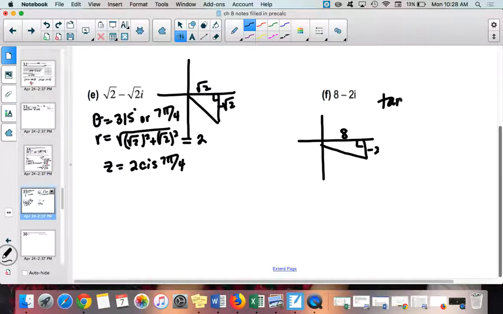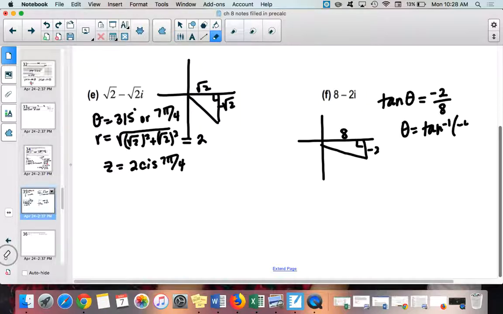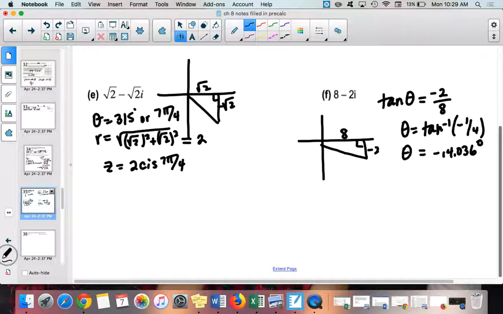All right, so if you set up your equation and you have tangent of theta is equal to the y value over the x value, we end up finding theta is equal to inverse tangent of the negative 2 over 8, which is like negative 1/4 if you wanted to reduce it. And it gives you a negative number. So did you guys see that? So we do inverse tangent of negative 1/4. So I got negative 14.036 degrees. But I told you I typically want them between like 0 and 360, so we're going to add 360 to it. So we end up getting 345.964. Does that make more sense where it is? Yeah. So we're going to have that.